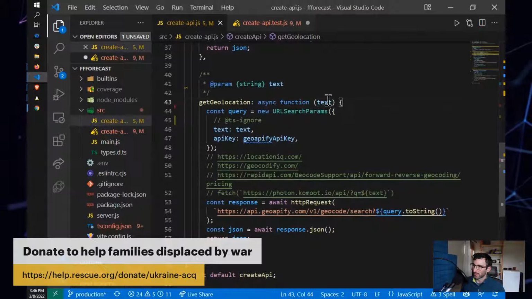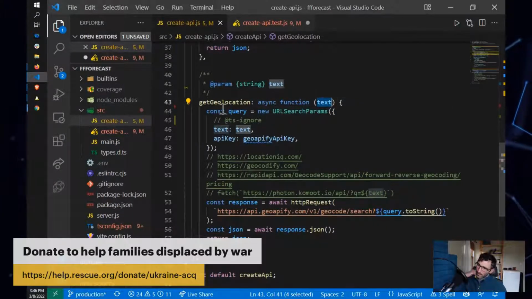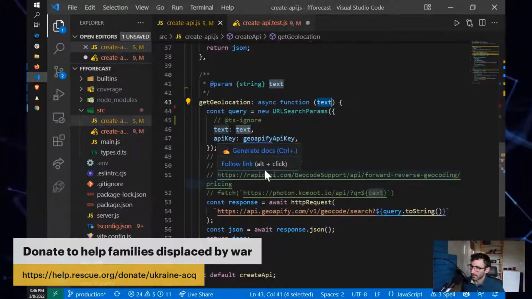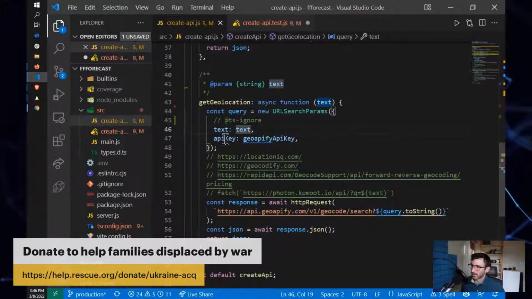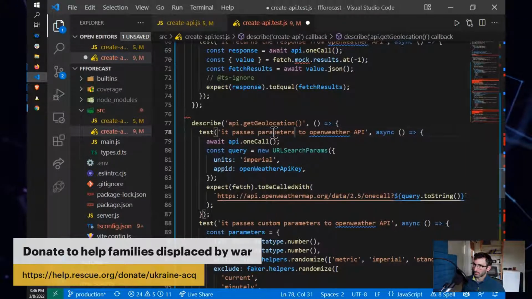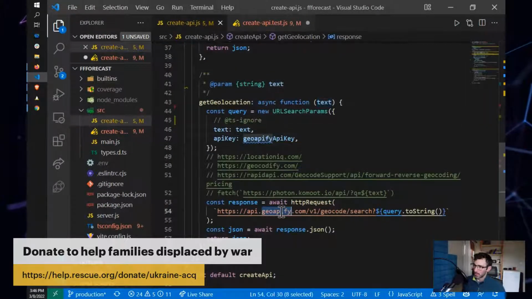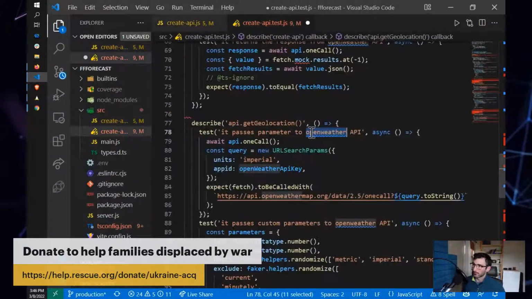I guess we could say, if you don't provide a string, that you could add a function that doesn't do anything then. But I think what we'll do is just, it passes the text to the query string parameter. It passes parameter to the GeoApify API.